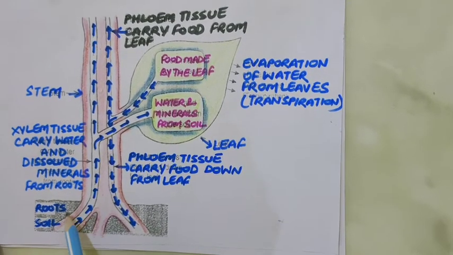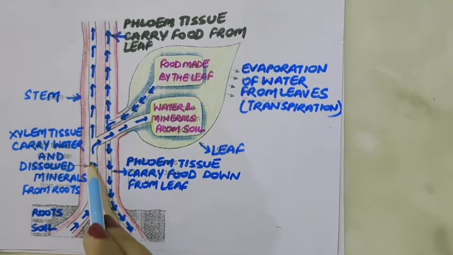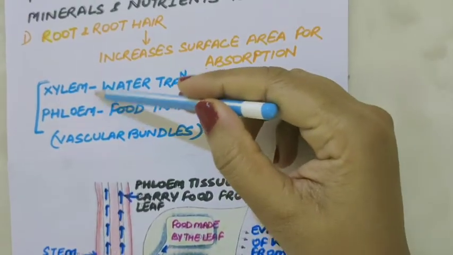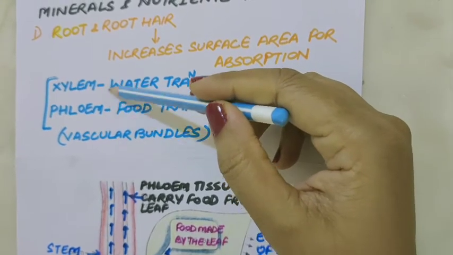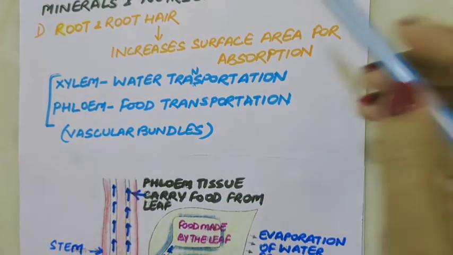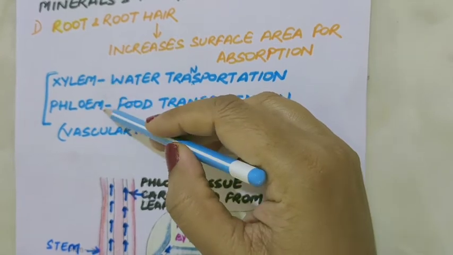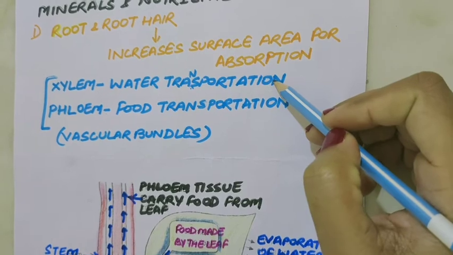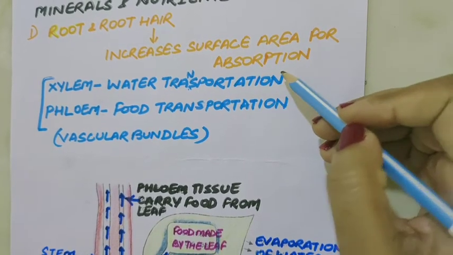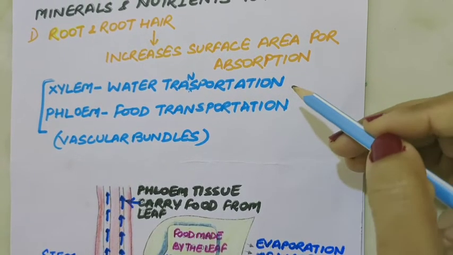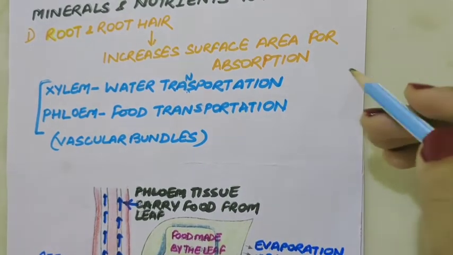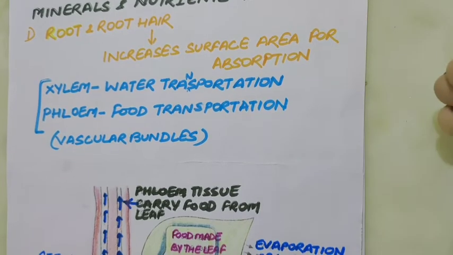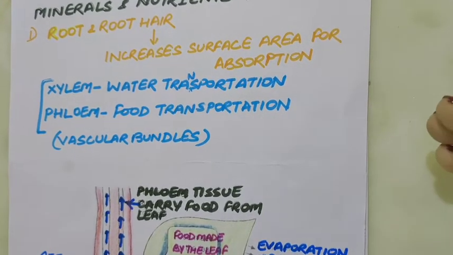From the roots, the water and minerals are transported to other parts of the body through a special kind of cell called vascular bundles. There are two vascular bundles present in the plants. First is xylem and second is phloem. Xylem is a vascular tissue that is responsible for transporting nutrients and water in plants, and the root cells absorb water and minerals and transport it to the xylem. Xylem carries it to other parts of the body unidirectionally.